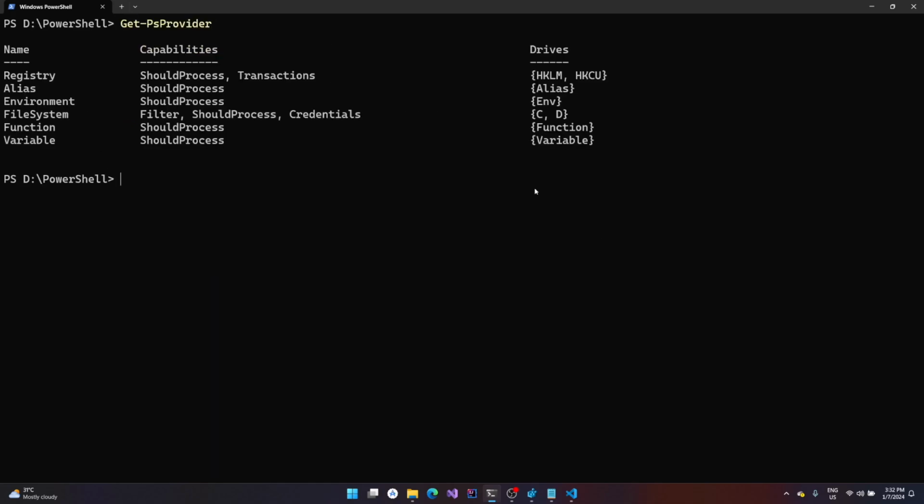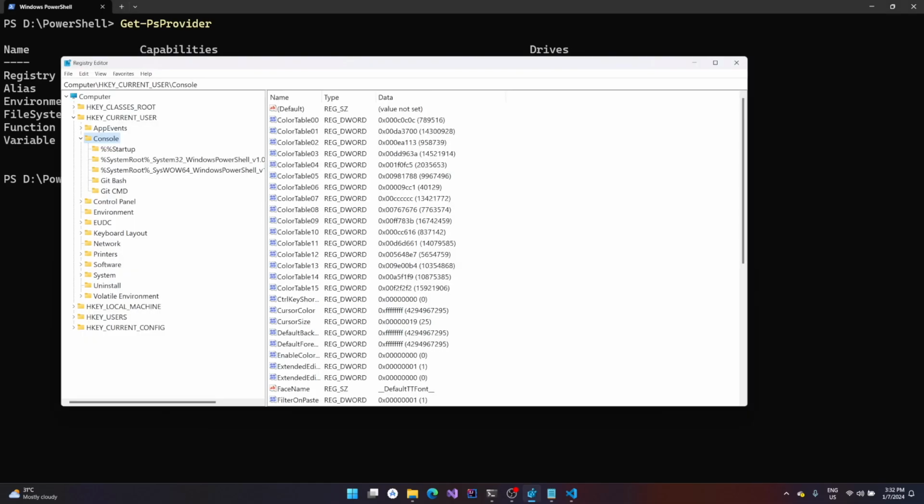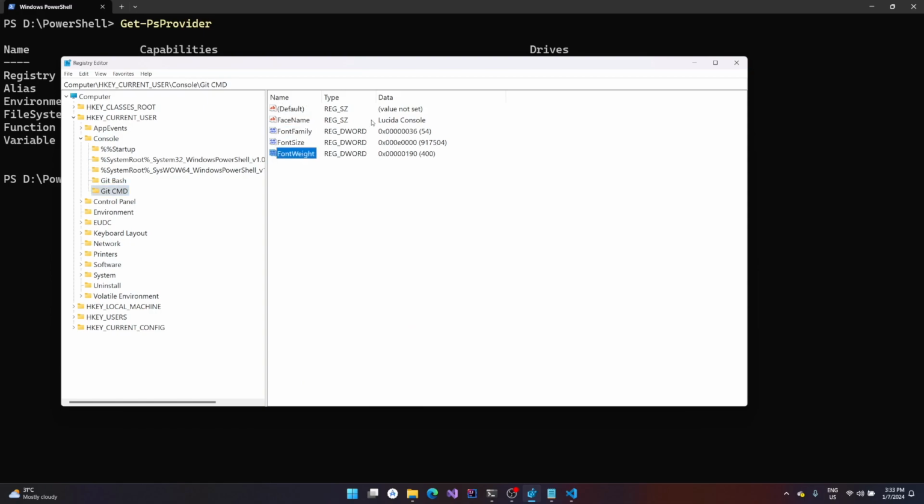Now let's go to a different data store, that is the registry, and we will see we can use the same commands like New-Item, Get-Item, Set-Item, Remove-Item to play around with the registry and its key value pairs. So in my registry, you can see that we have HKEY_CURRENT_USER, under which I have an item or a folder called Console, and I will be creating a new item underneath it. So in case of a registry, whatever directory that you are seeing here is called an item, and when you click on an item you see certain values here. These are its properties, and whatever is shown as default is the value of the item as such.